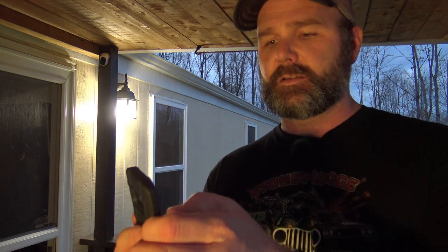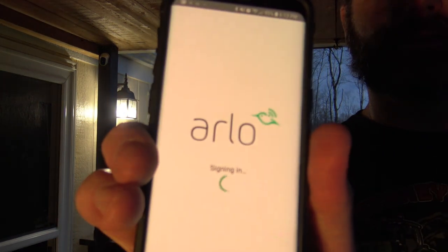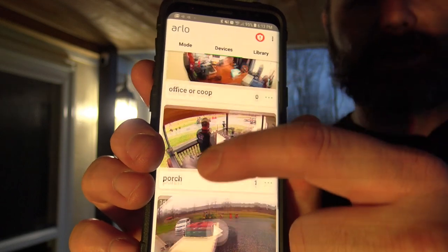We tap the Arlo app on our phone. Hopefully, there we go. Ask for a fingerprint password. Arlo opens up. And here is what I can see all the time. So anytime you want to, you can access any camera in the system and see a live video feed. If there's motion detected, you can set it to detect motion. You can set it to detect sound. You can set it to detect certain areas and not detect other areas. It's a really, really cool system, and I wouldn't recommend it to you if I didn't think it was awesome.